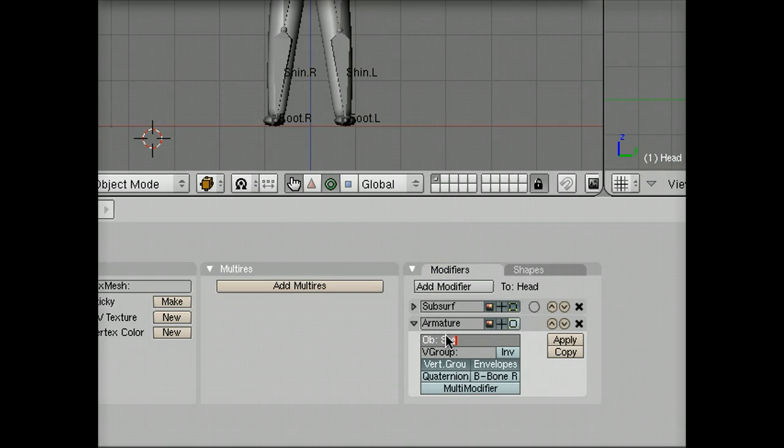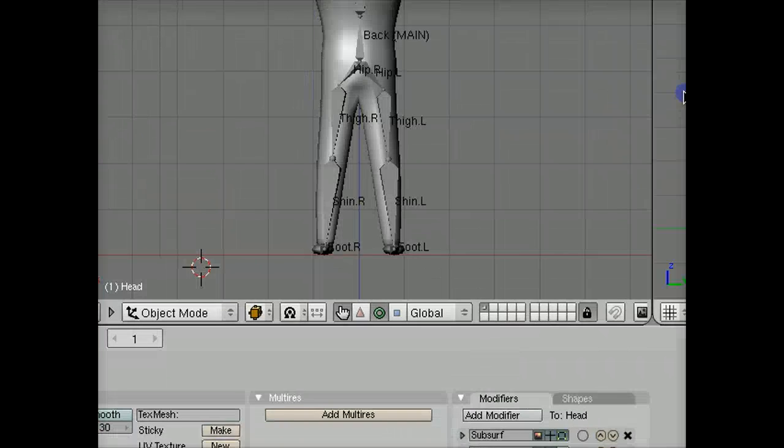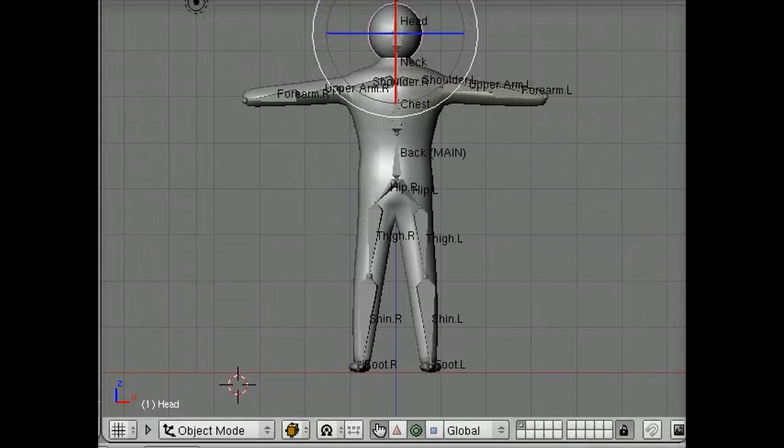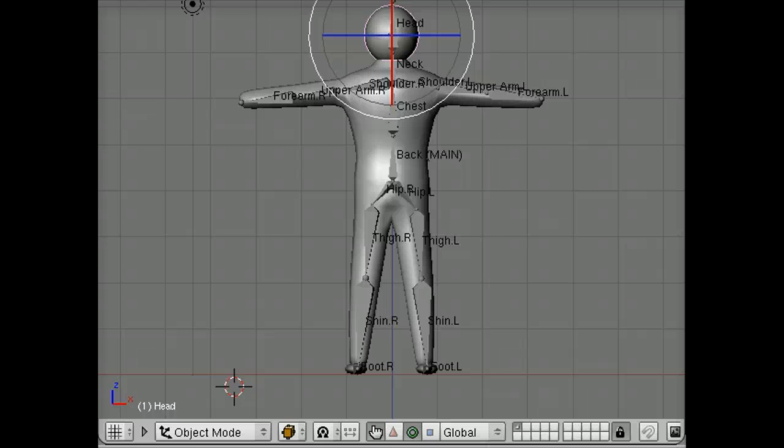And once again, when asked, I'm going to use the skeleton armature. So the same armature is attached to the head as is attached to the body. That way, when I move the head, it's attached to the body, and we're all happy. And again, I'm going to turn off envelopes so we are only having this move the head using vertex groups. And I'll do the same thing again for both of the feet. So every part of my model is modified by the skeleton armature. The next thing we'll do is start actually connecting vertex groups to this armature.